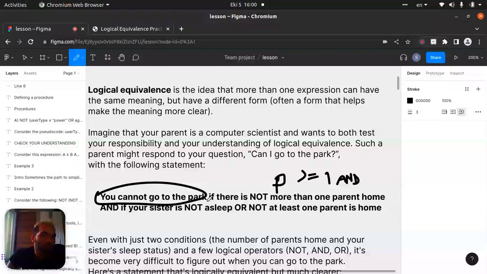If it is sleep, you can think of it like that. Or "not" will make "and", let's say for sleep, all right? Or "not" will make "and" here again, okay?